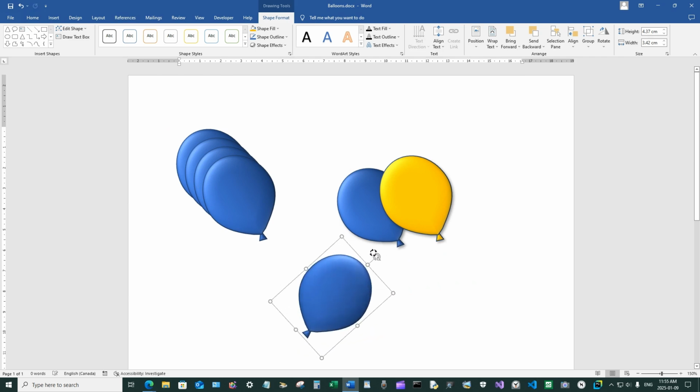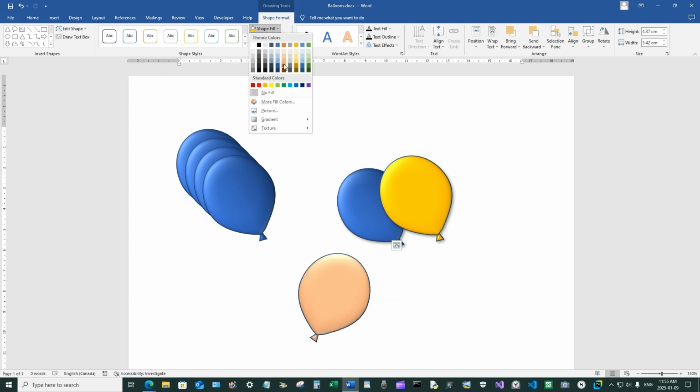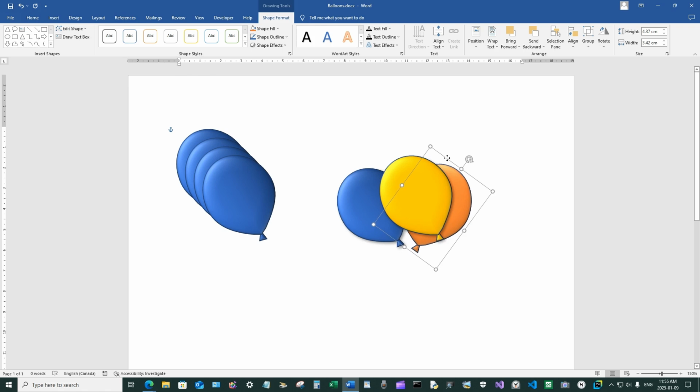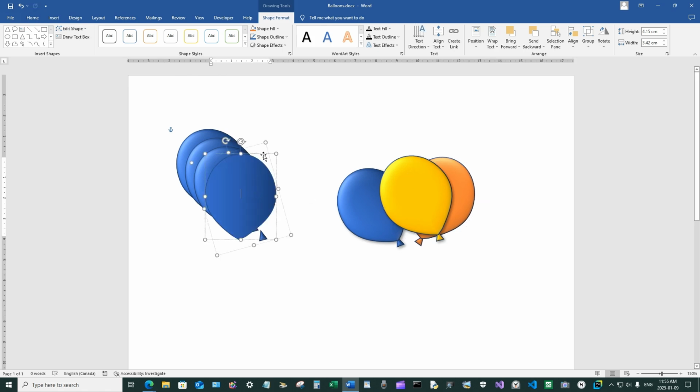Let's turn it around. I think an orange one would be pretty decent. Let's see. I just want a different orange color. I think that's the one I want. Yeah. How's that? Wow. It's getting built up.